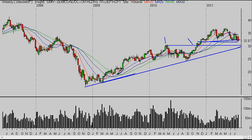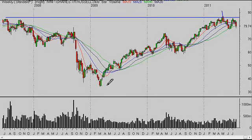2008, 2009 low. If we take a look at that trend line, the Russell 2000, we take a look at this longer term trend line as well. If we break this level in here at $77 a share, we would probably overshoot and come down to this trend line at 75-ish. So that's the way we have to look at this market.